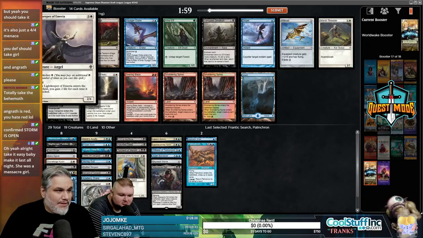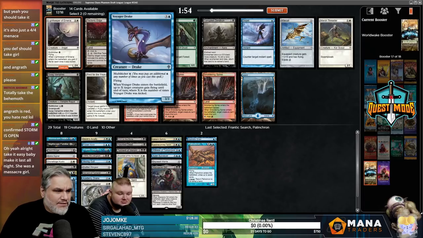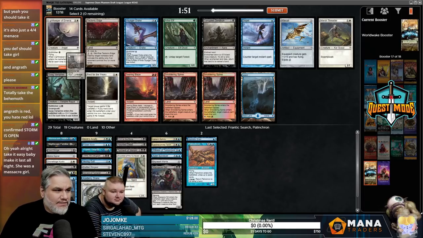I think it's actually Lightkeeper. I mean, this is just a 2/4 flyer for 4 that gains you life for each additional. What was this guy? Gives other creatures flying. Yeah, I'll just take this.